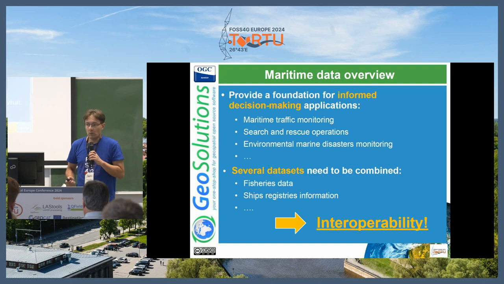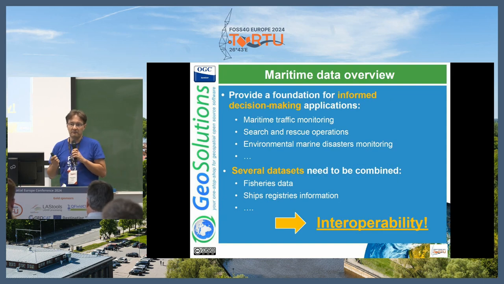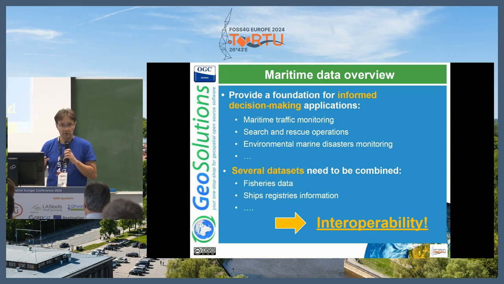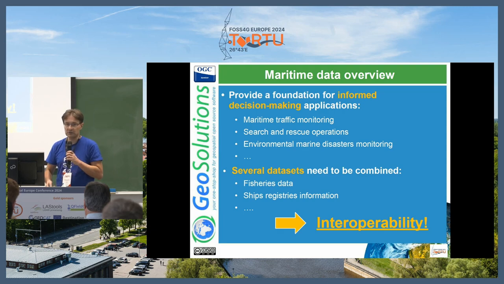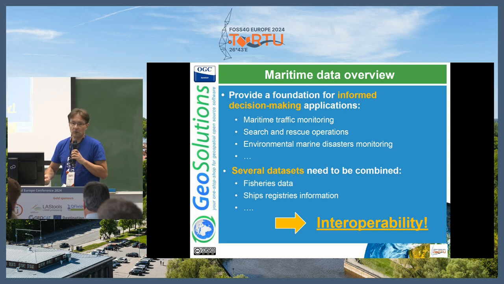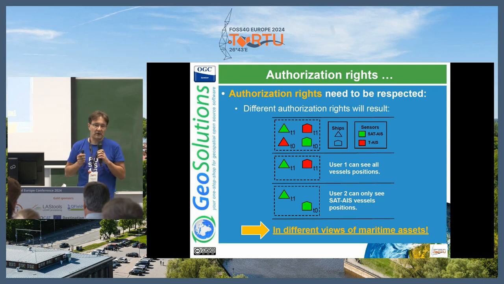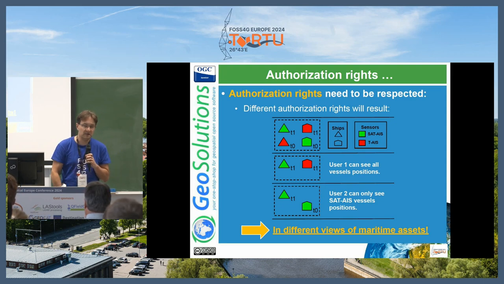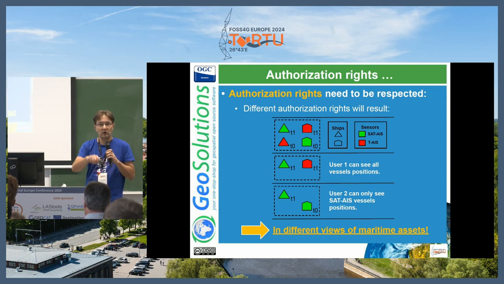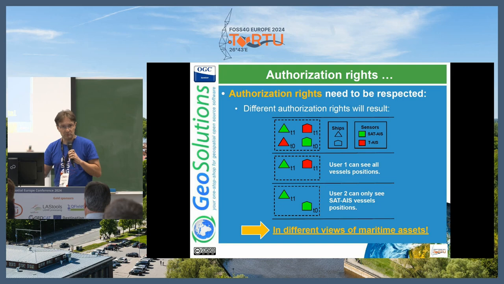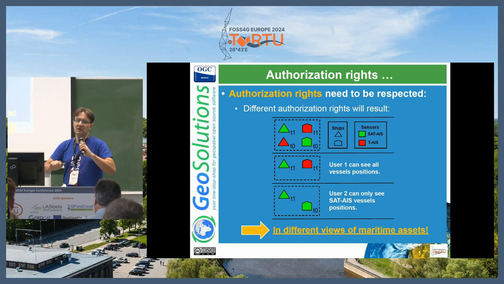Do I have the variety as well? Yes, because in order to provide informed decision-making support, we have to provide a variety of context information. So we don't just have the moving points, but we also have a bunch of contextual information that needs to be displayed at the same time, and we need to do so interoperating with other datasets as well. In addition to that, we have a complex authorization rights matrix so that certain entities and certain users can only see a specific subset of the data — a specific port, a specific part of the agency from a specific nation. So forget about caching; it's just impossible.